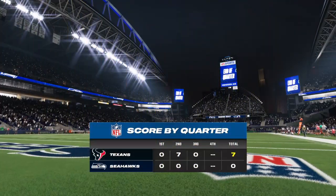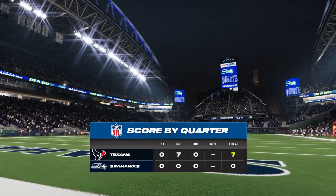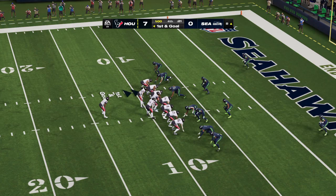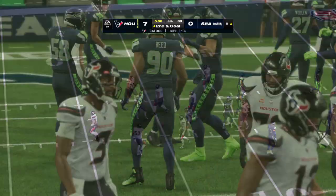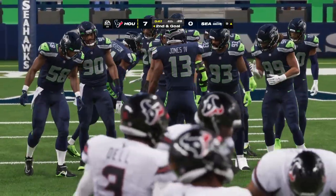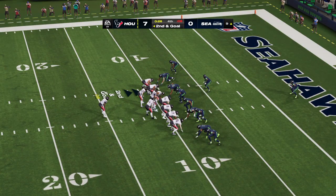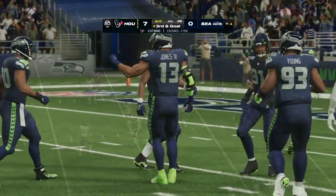One quarter remains here as we wrap up the week on a Monday night. You're watching the NFL on EA Sports. Back now in Seattle, Washington. It's the Texans in control of the football and leading this game as well as we start the 4th. Down to a knee here as the Texans look to let the clock roll. To a knee goes Stroud, and that is going to be all she wrote.